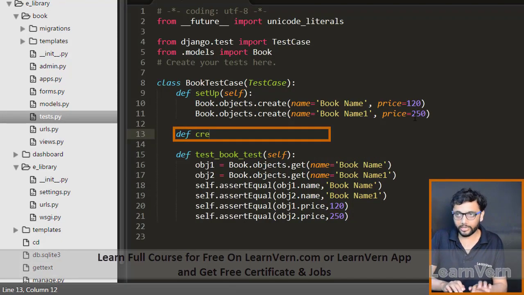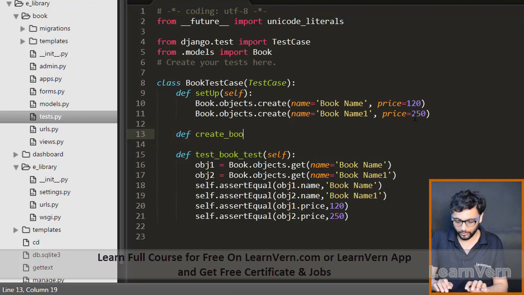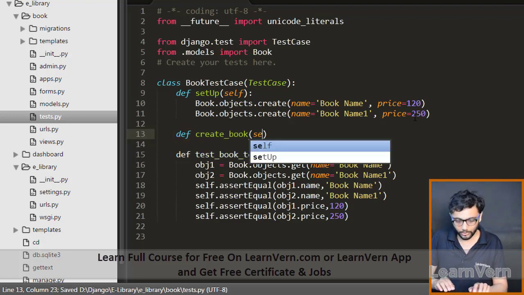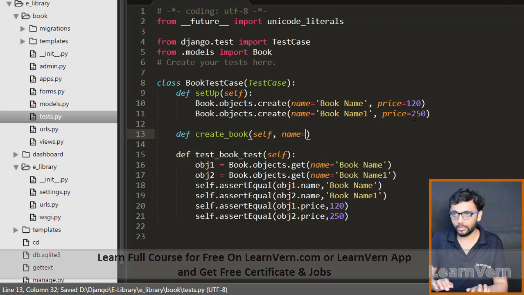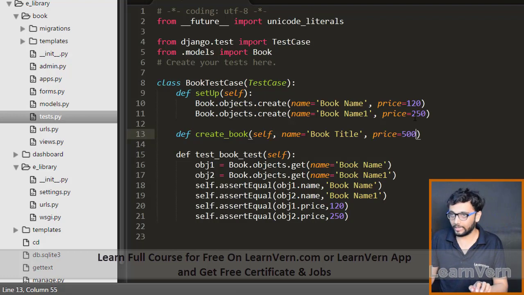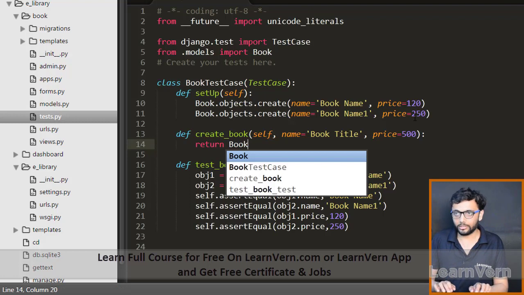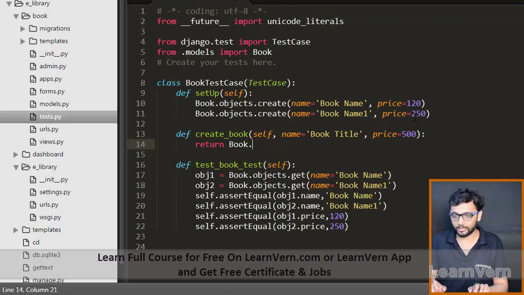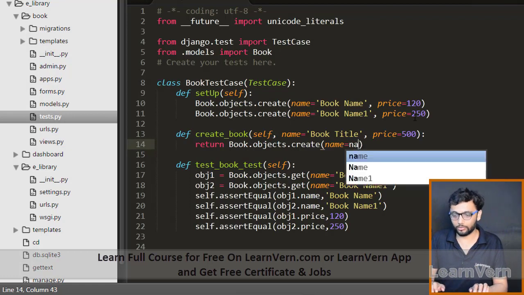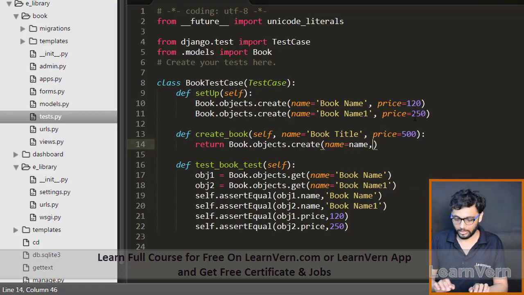Now we'll create one definition for create_book. I'm passing self, the name of the book, just like book title, and some price just like 500, and I return Book.objects.create, with name equal to name and price equal to price.